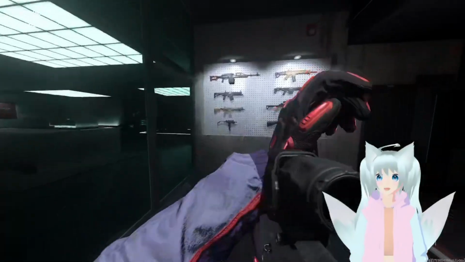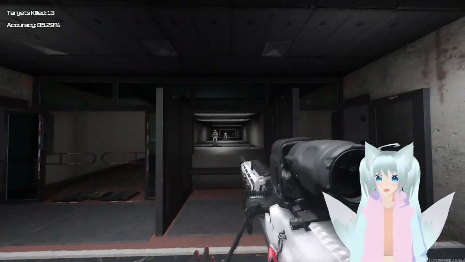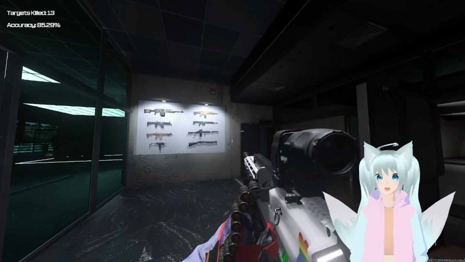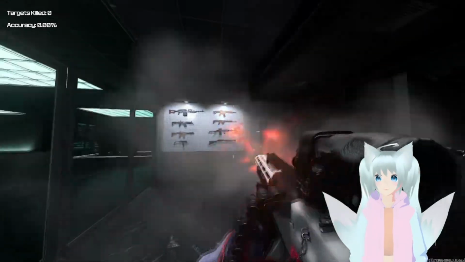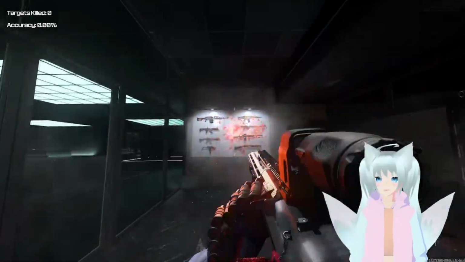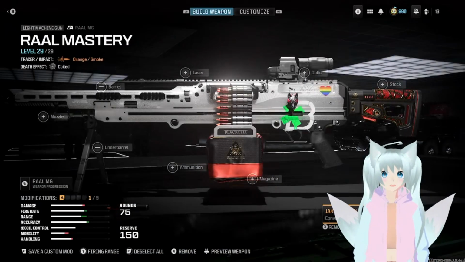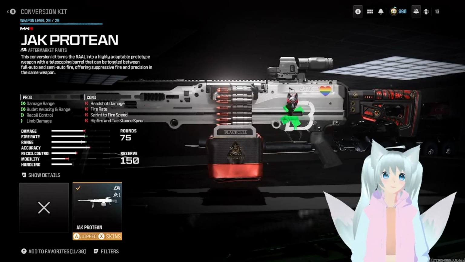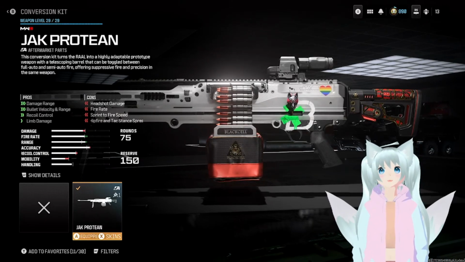But, obviously, that's not the only thing this thing does. This has two different fire modes, obviously, because most LMGs and most weapons in this game do. Obviously, the RAL LMG usually has a fully automatic mode. With this, its fire rate is increased significantly. Now, when we look at the stats of the JAK Protean, it does say fire rate is decreased, as well as, you can see all the stats there. It is only factoring in the semi-automatic mode.